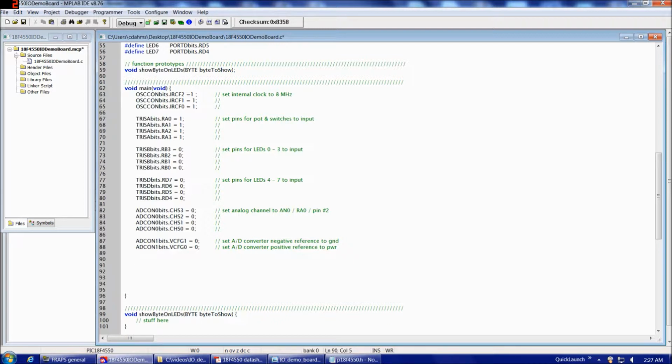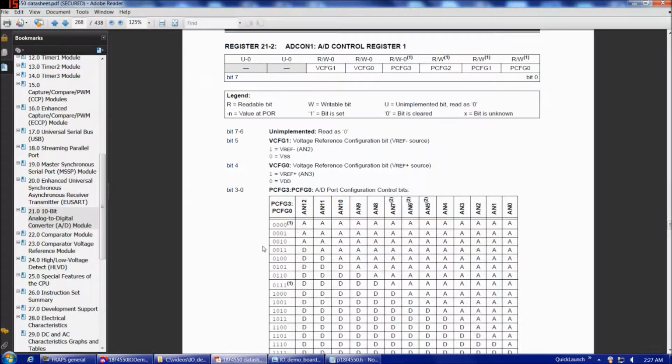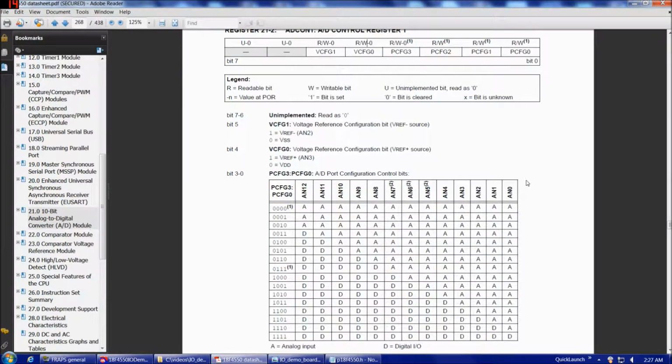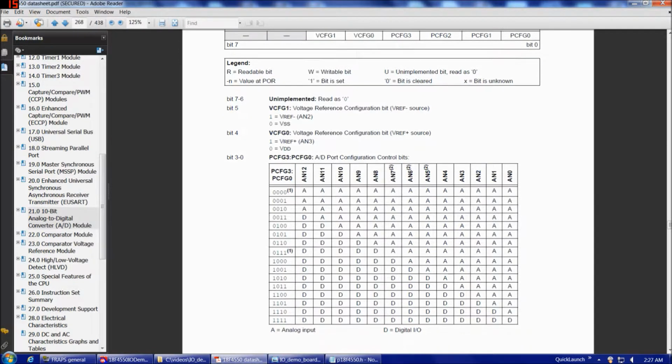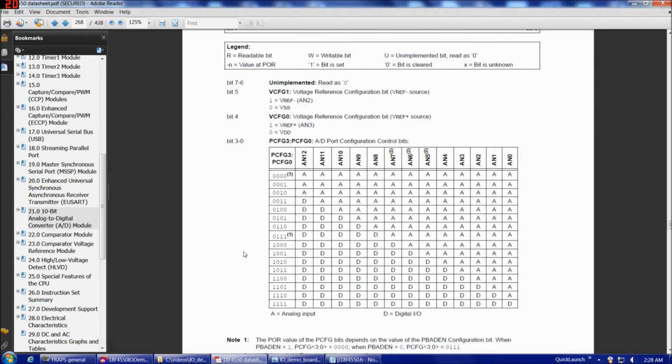Okay, so continuing on in our datasheet. Next, we get to this nice table here that explains how to set bits PCFG3, 2, 1, and 0. So what's this table all about? Well, we can see the AN0, 1, 2, and 3 that was familiar to us earlier, and then here are the settings for PCFG3, 2, 1, and 0. So what this table is all about is that you're choosing which pins are digital and which are analog.